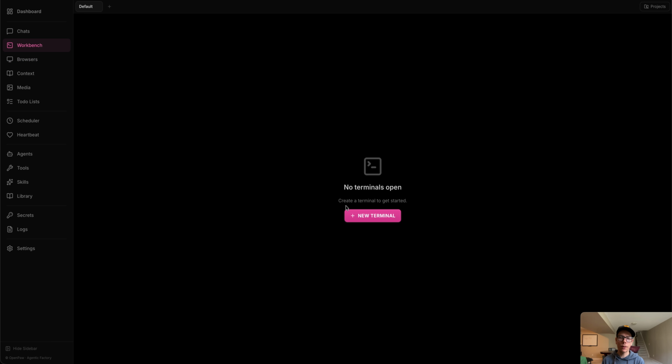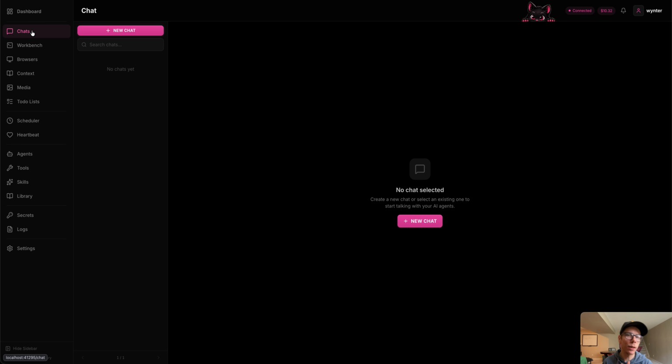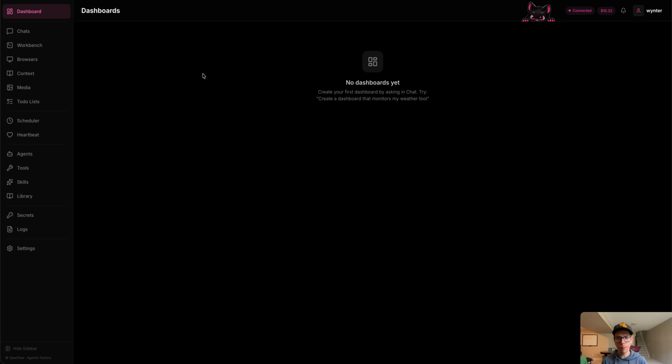And then there's the workbench, which is a terminal, so you can make a whole bunch of terminals. If you want to, okay, I need to use the terminal, you can use it inside of OpenClaw, which is one thing that I'm experimenting with. So that's your workbench. You're going to do stuff in Claude Code or whatever, and if you're a programmer, this is made for programmers mainly. Okay, and then I'm going to get rid of that, and now we can chat, and then we have a thing called dashboard. There's no dashboard, so we're going to create a dashboard, and we're going to show you how it all works.